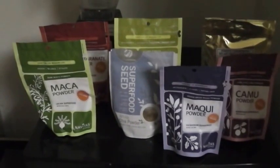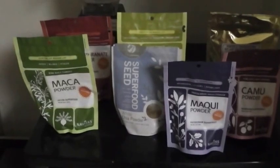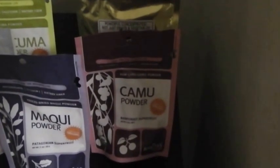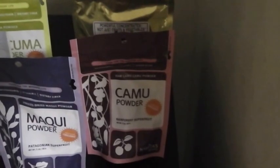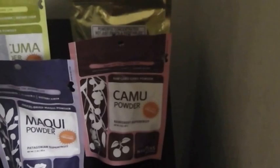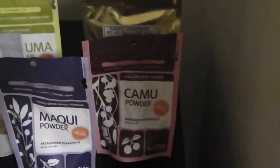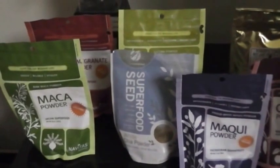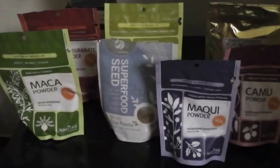These are the ones that I use on a daily basis, two to three times per day. When you start out, you want to start with about a half a teaspoon of each one of these, except for the camu camu, which should be about a quarter teaspoon no matter what. It's got a high amount of vitamin C and you really don't need to use that much. It's got bioflavonoids and many antioxidants, and it's quite useful especially when you combine it with all of these. These all have to be combined together in water and stirred.